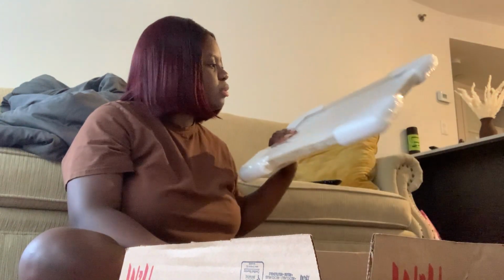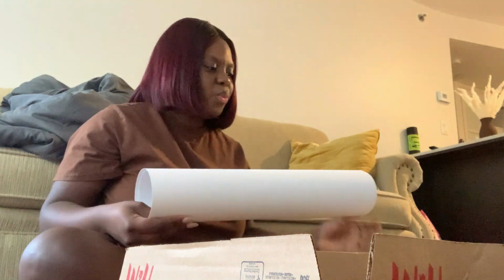I thought I got a... Oh my god, I got the wrong size of the poster. What? Oh my god. What am I going to do? I think I'm going to have to order something else to go in the frame. The poster is way too big. I have other frames that are meant to go above my couch. I'll see if this will fit. Oh no, I can't believe I made this mistake. Anyway, I'll figure it out for sure.